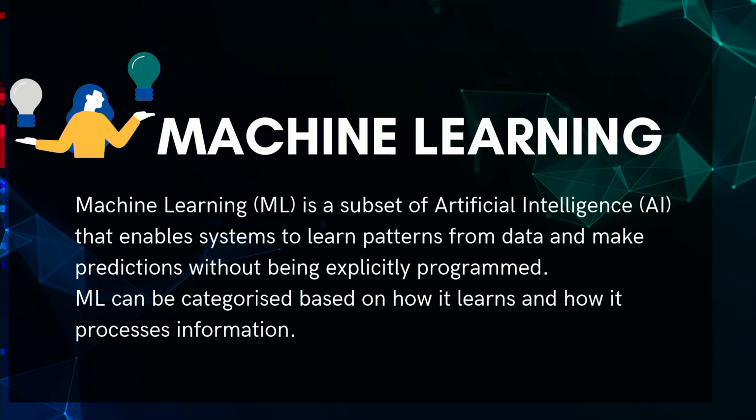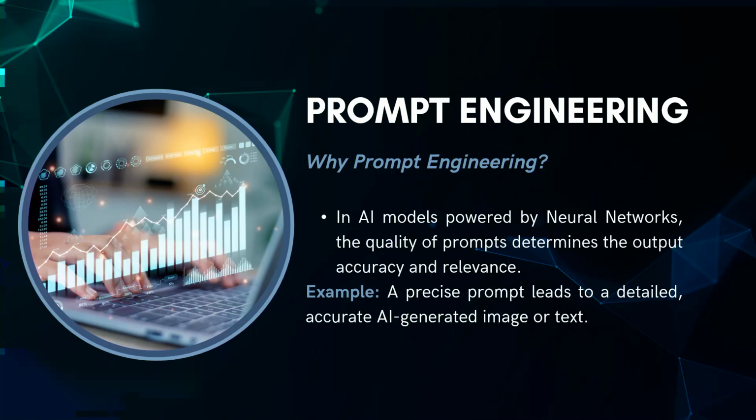Okay, so neural network comes under machine learning. Now, machine learning means how the machine learns, and under that come different algorithms and different ways of doing this. I like to give an example of this by thinking of baking a cake. In order to have a good result, you need a very detailed recipe. Those details written are what we call prompt engineering. So the more correct the structure of your prompt is and the more detailed it is, the better outcome or the better results you will get.